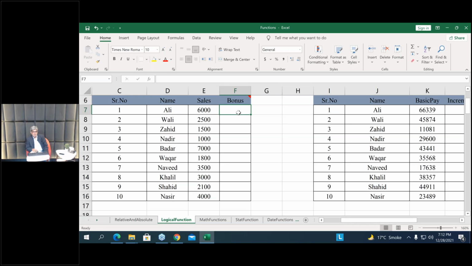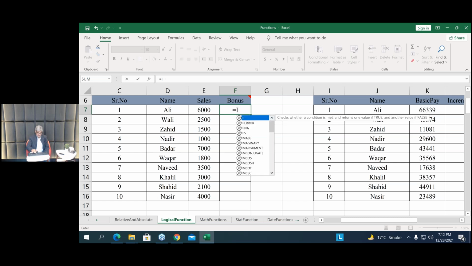A very, very simple IF function. We know that whenever we want to enter a function, we have to type the equal to sign. So we have the IF function. Look at the syntax in the screen tip. Logical test. There has to be a criteria, the condition, or the logical test. Remember one thing, the result of any logical test is either true or false.